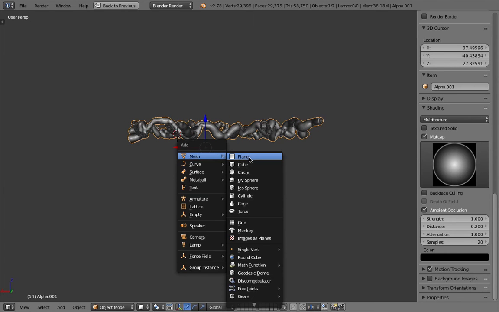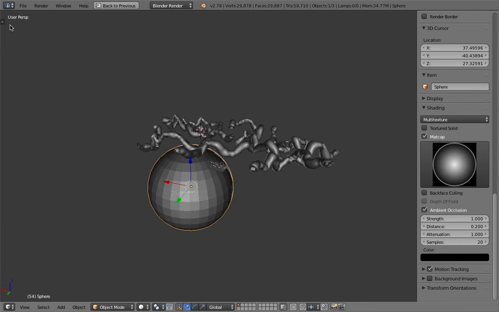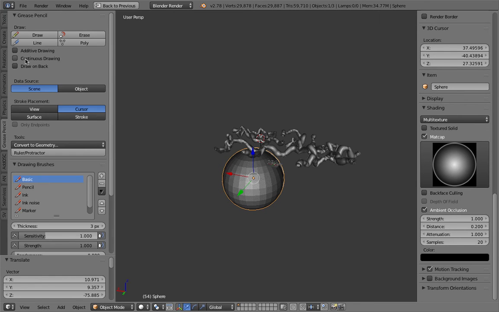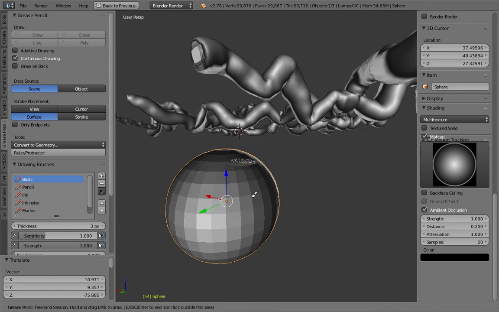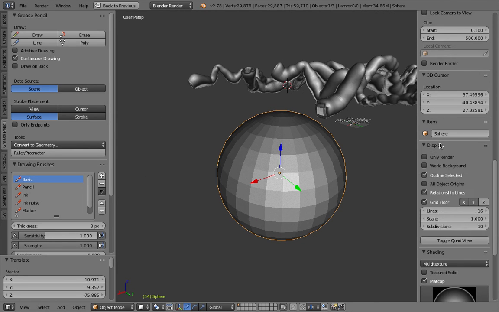If I have a sphere, for example, and I'm using the grease pencil to draw on the surface, we can actually get that happening as well. Although let me quickly do that.